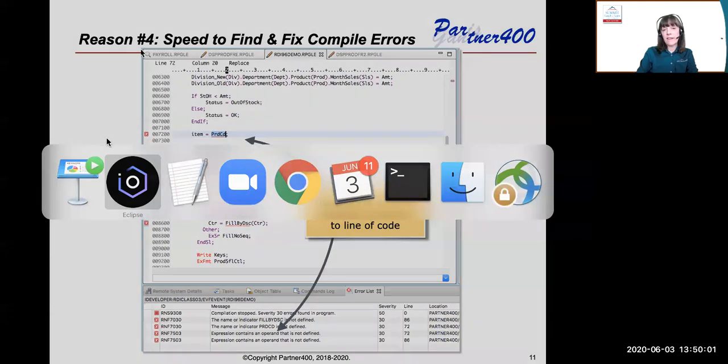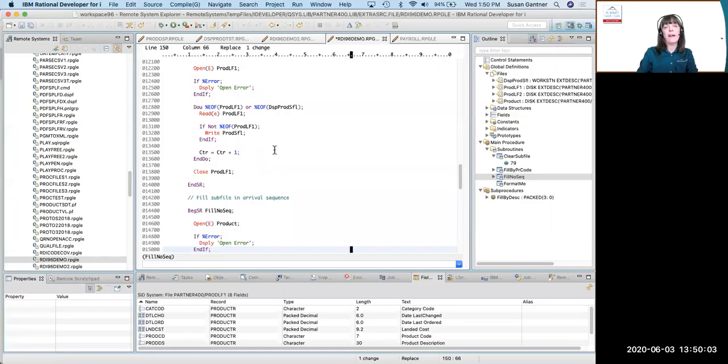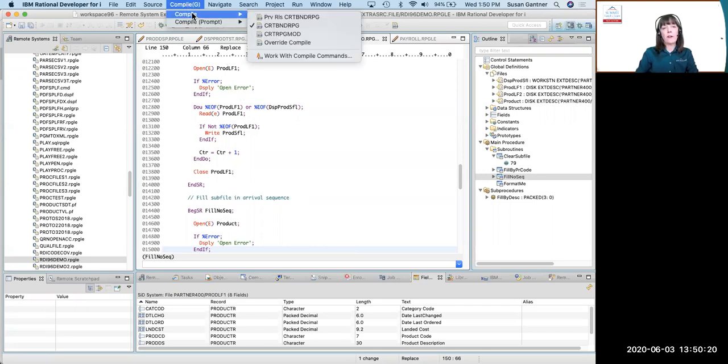This is pretty basic stuff. Anybody who's used RDI has probably already done this, because sadly, I hear a lot of people say, yeah, I do all my editing in RDI and I don't compile that way. Shame on you. Look what you're missing out on. So first of all, I'll just show you the slow way.